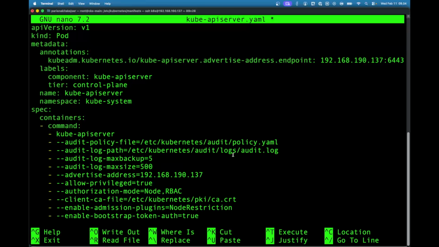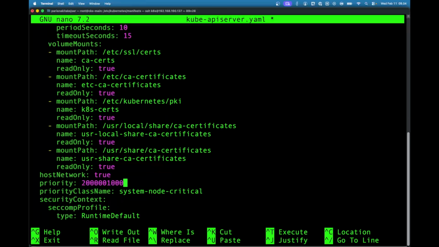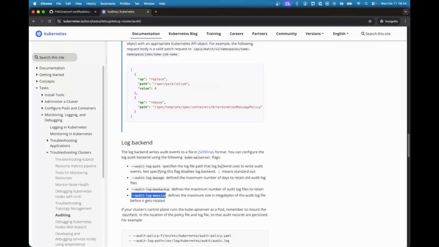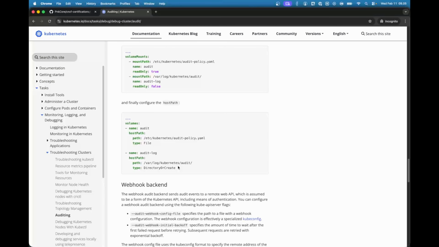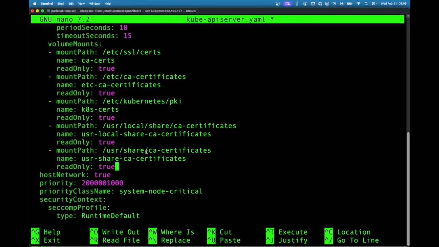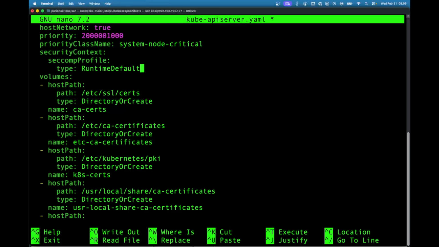And that should be that for now, and then we're going down to the volumes here. And when you scroll down here, you have two options: the volume mounts, where you can mount the policy with audit and read only, and the logs with audit logs. But I will not recommend that, because that sometimes makes mistakes. So what you can do is just copy this one, directory or create, then go into your files. That's the volumes. So let's go down to the volumes first. We can just put it here in the first one.